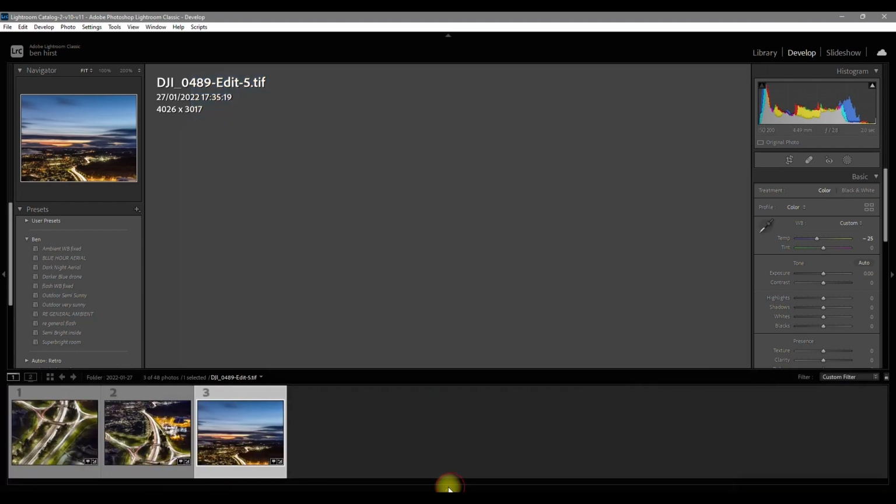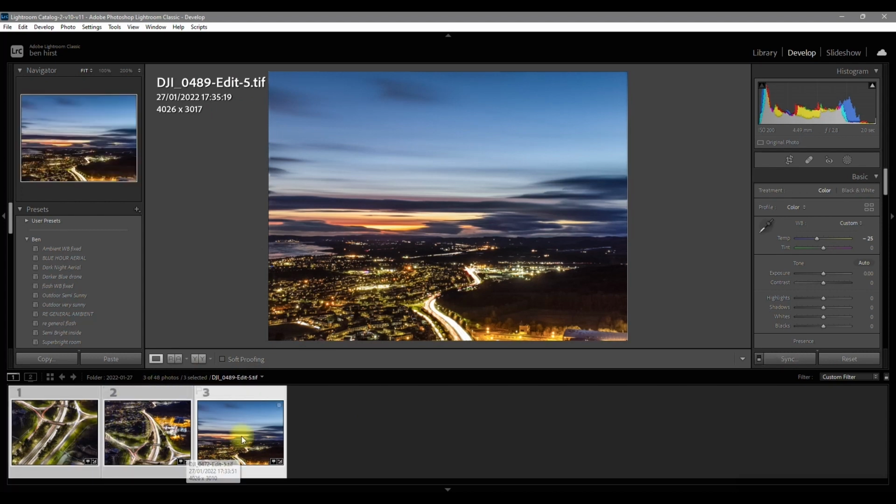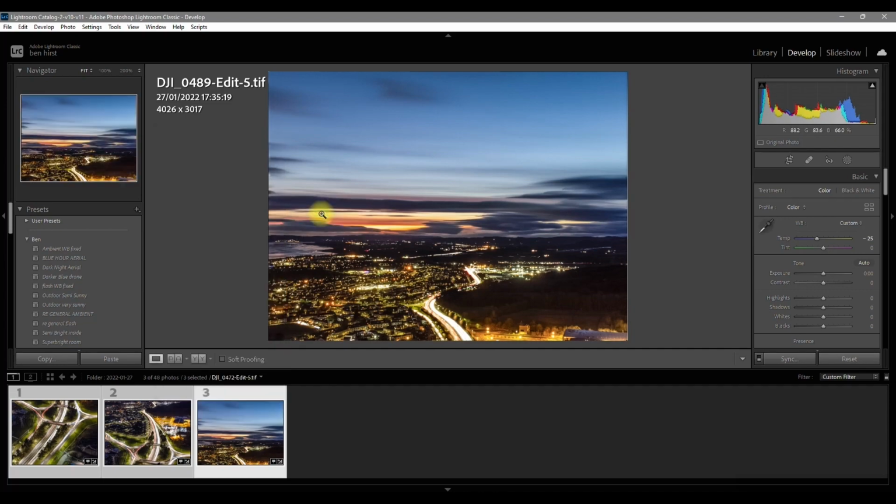Now, literally, if you haven't used the photo merge option in Photoshop, very, very simple. You highlight the pictures for your panorama. Either right click or go to photo. Let's right click because that's how I do it. Photo merge is here. Okay, in the middle you've got HDR, panorama or HDR panorama. HDR merges your 3 bracketed images. If you don't know how to do that, it's the only way I shoot during the day using my drone. And HDR panorama is an amazing tool that will stitch and merge your images, but because we've made our own images here, we just choose the panorama.